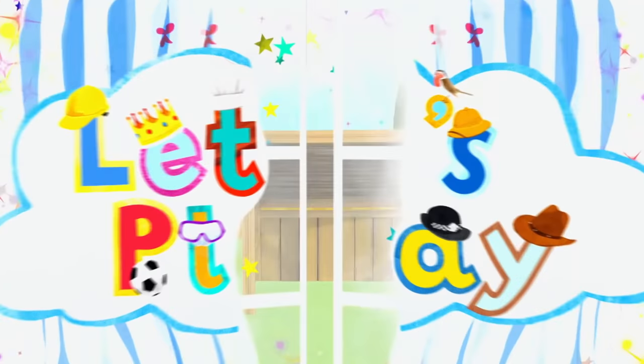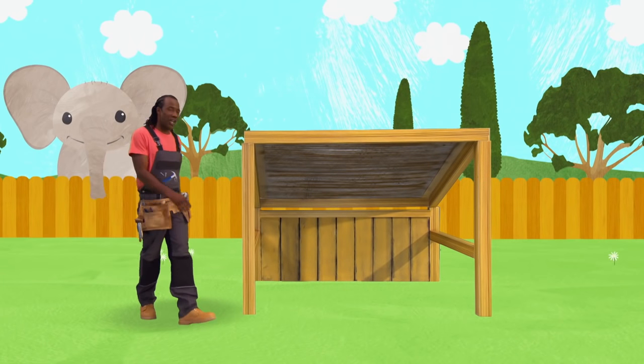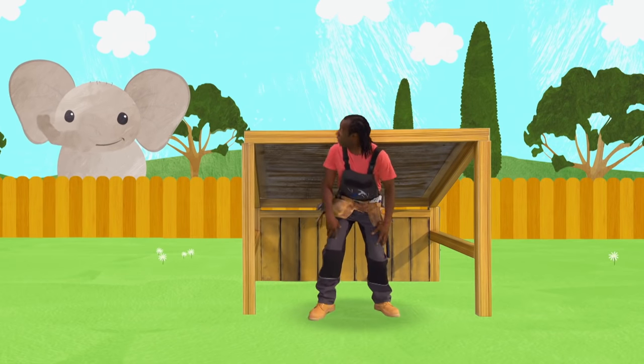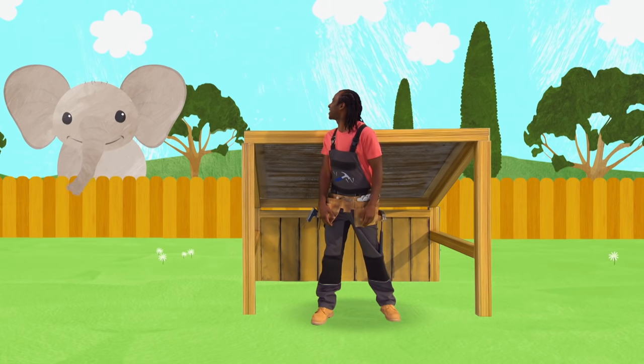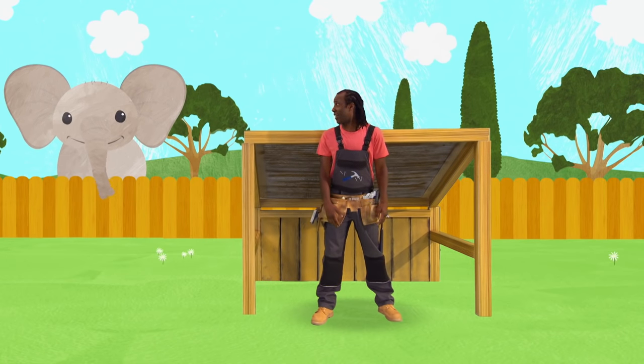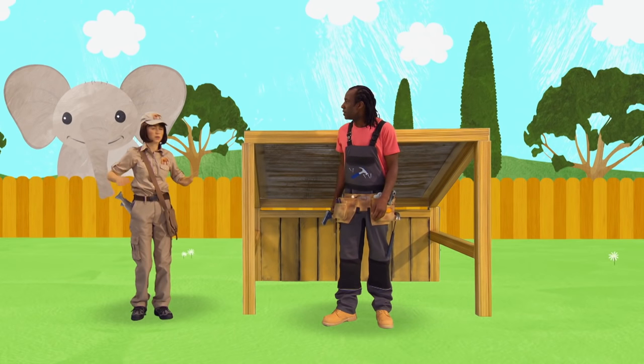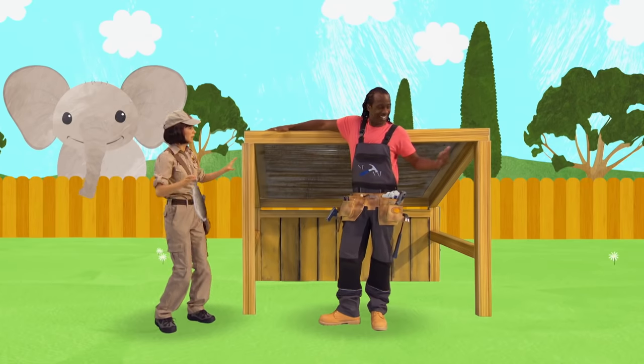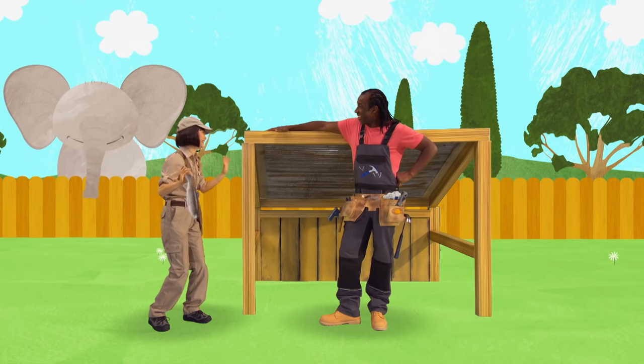Let's play. All finished and looking good. Not bad, eh? Oh, you like it too, do you, Angelina? Yes, and just in time, look. Oh, those penguins. Their fish supper can be a messy business. Anyway, Sid, crisis! Chop, chop, no time to lose. But I finished, look. Oh, yes, it looks lovely, Sid.